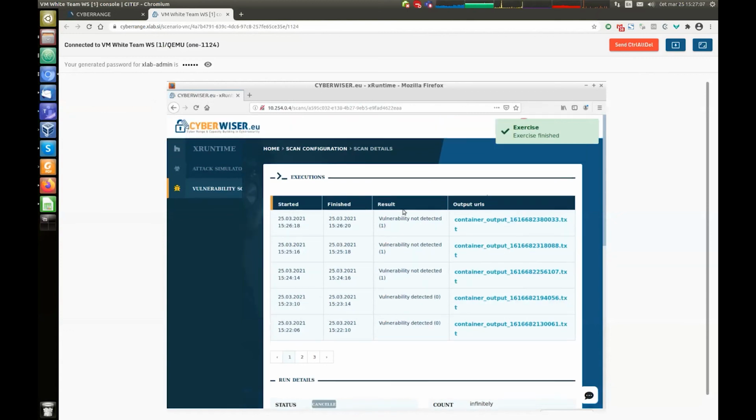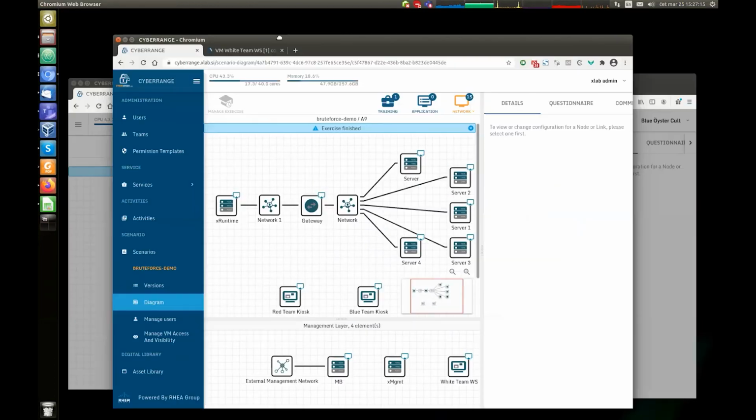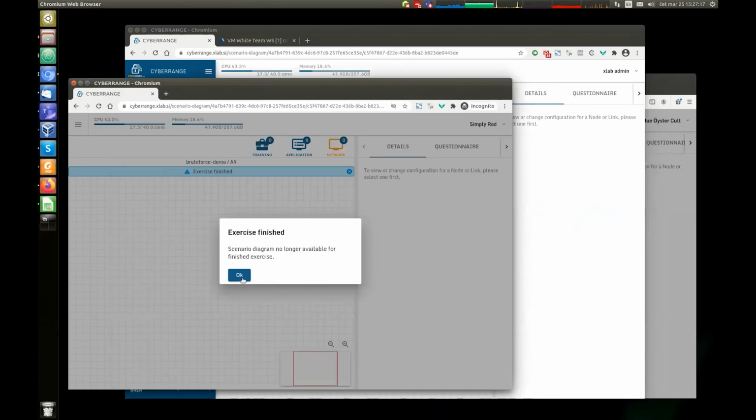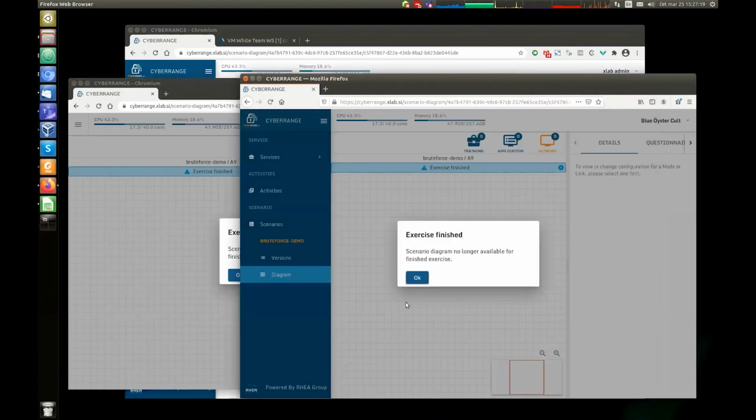And okay, I can see exercise finished, and then these vulnerability scan executions will also stop now. And that's it. The exercise finished also for the students. And yeah, that concludes the demonstration here. So that's it from my side. Back to you, Nicolo.